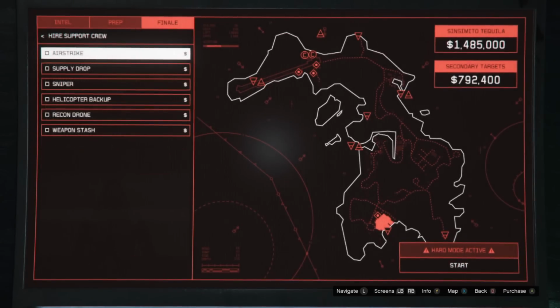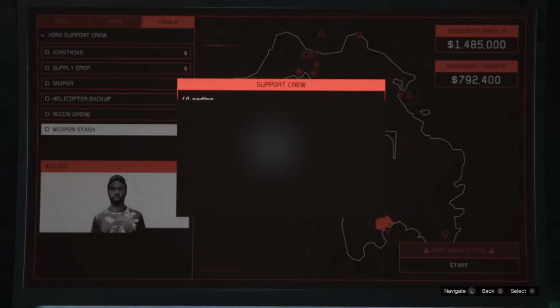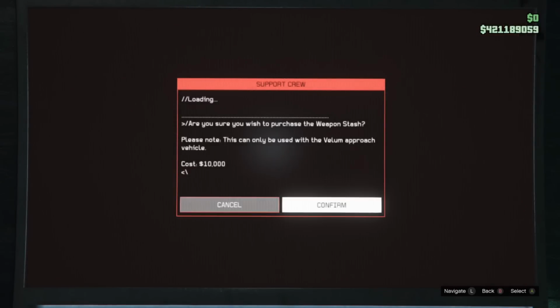Really quick though, before we do hop into the finale, I want to go over the heist crew options. These are essentially purchasable perks that you can use during the finale, and I just want to say that for the most part, these are entirely useless. You're not going to need them, so just don't waste your money on them. However, if you do plan on using the Vellum approach for the finale, you are going to need to purchase the weapon stash from this menu, because if you don't, you'll get spotted right away from the airfield, and it will turn into an aggressive approach, and you don't want that. Luckily though, it's only $10,000, so it's not that bad at all to buy.